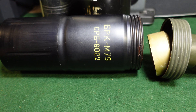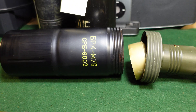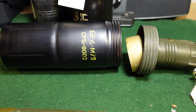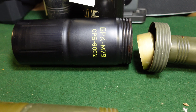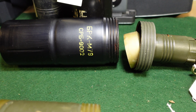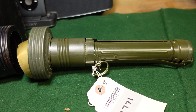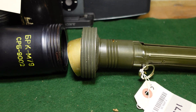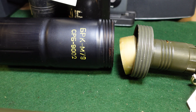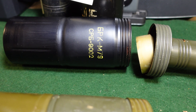Essentially these need to be thrown and you need to seek cover immediately. You have to be fairly close to your target, so they take a fair amount of courage to use. They are very much an outgrowth of the RPG-43 and are still in use. In Iraq and possibly Afghanistan and other parts of the Middle East, they show up routinely and were used against U.S. soldiers. I wouldn't be surprised if there are examples being used right now in the Middle East and probably Ukraine — they are very much still on the modern battlefield.